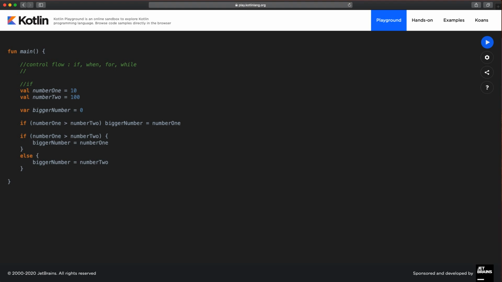We can also, you may wonder, could we have done all this on one line, like we did up here? Yes, you can. And the way you do it, this is the one part that is unique to Kotlin, I believe, at least compared to Java. Let's create another variable, I'll call it biggest number. And I can assign it directly to if. So I could say if number 1 is greater than number 2, number 1, else number 2.